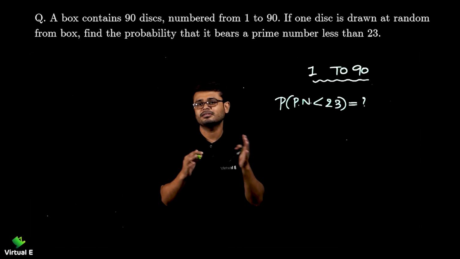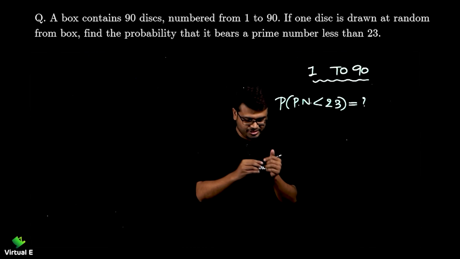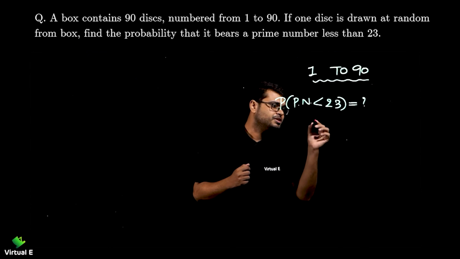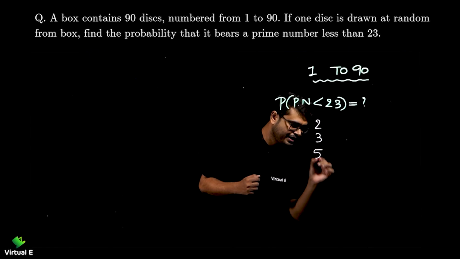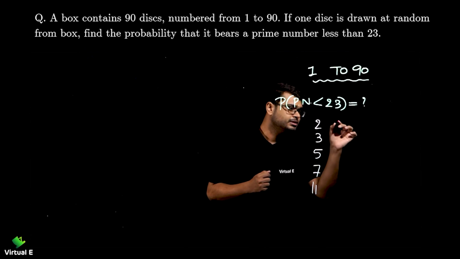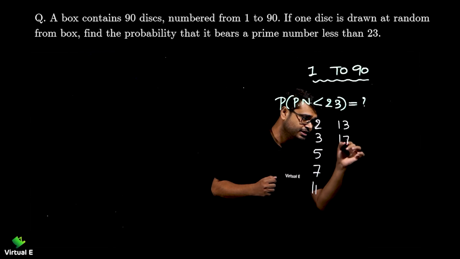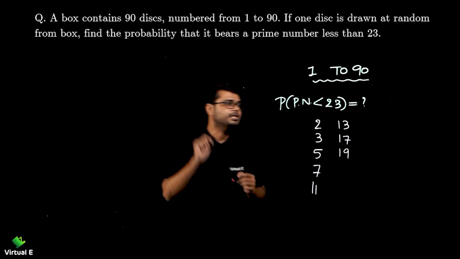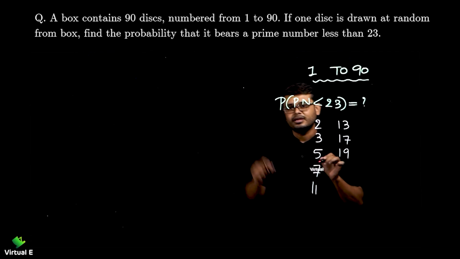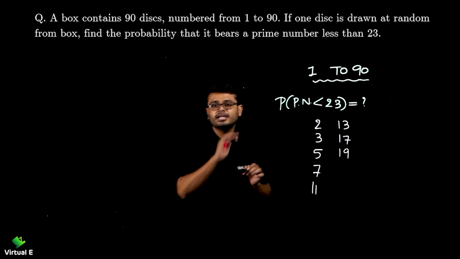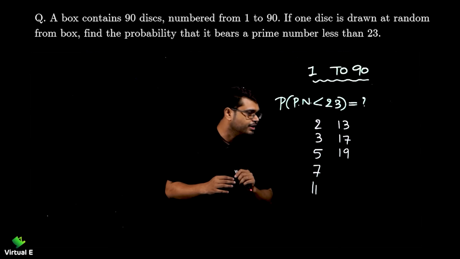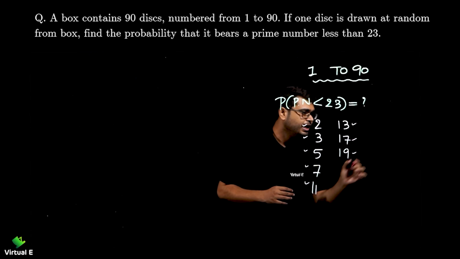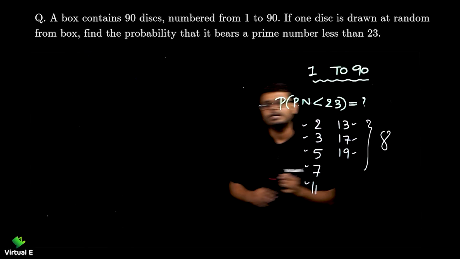So let's start again. I think the prime numbers are going to remain same. It's not being changed. So we can use the same information that we used for the previous question. So let's start. 2 is there, 3, 5, 7, 11, then 13, then 17, then 19 and 23. Can we take 23? See, important question. Less than 23 means 23 से कम लेने हैं. 23 नहीं ले सकते हम, right? उससे कम लेने हैं. So we cannot take 23. So how many are there? 1, 2, 3, 4, 5, 6, 7 and 8. So how many outcomes? 8 outcomes are there.